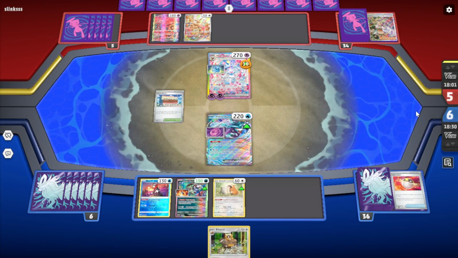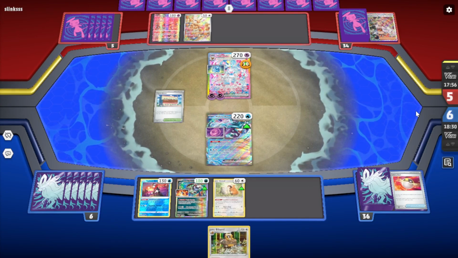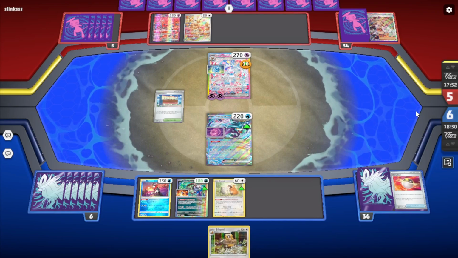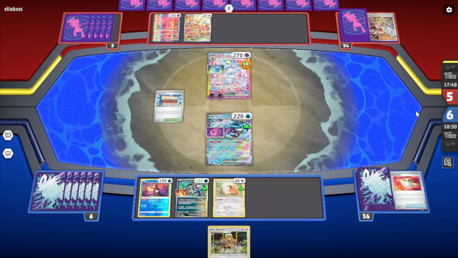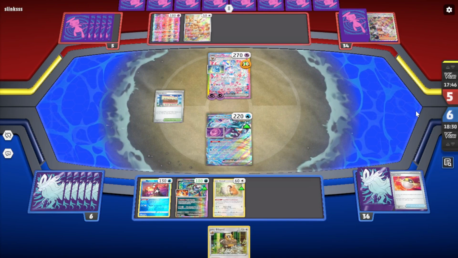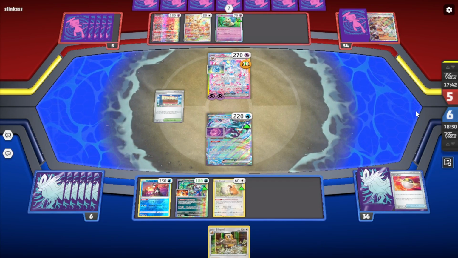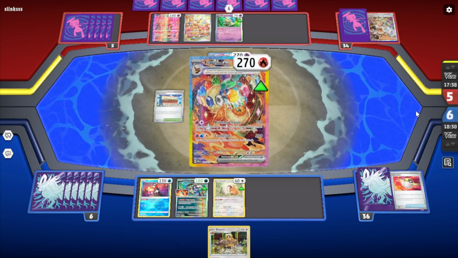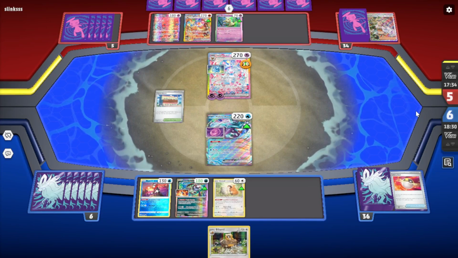I can't think of any other ways to accelerate energy to the Walking Wake. Part of me really doesn't like the double turbos just because we do lose out on that 20 damage. Ideally we do 240 plus Mochi, that'd be 280 plus Sneasler, right? And that'd be 300, right? But it's so hard to accelerate 3 energy quickly. I feel like it just never really works out that well.